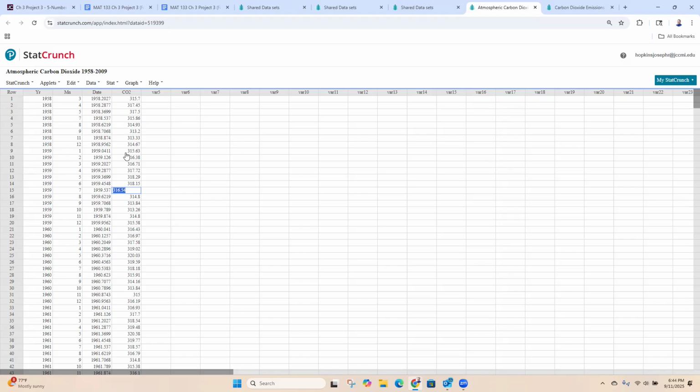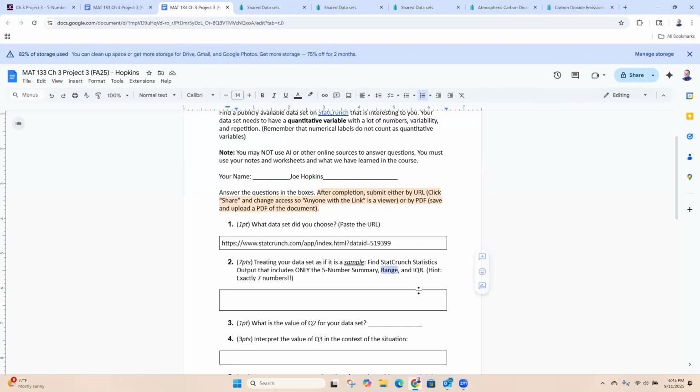Your numbers, on the other hand, might be very spread apart. So Nina's using housing prices. You might have some houses that cost $60,000, and some houses that cost $1 million or maybe more, depending on if you live in LA, right? So those numbers can be very spread out. There are 3 ways to measure center: mean, median, and mode. We also have 3 ways to measure spread, and those are the range, the interquartile range, and the standard deviation. Today we are going to measure the range and the IQR, which is the interquartile range.